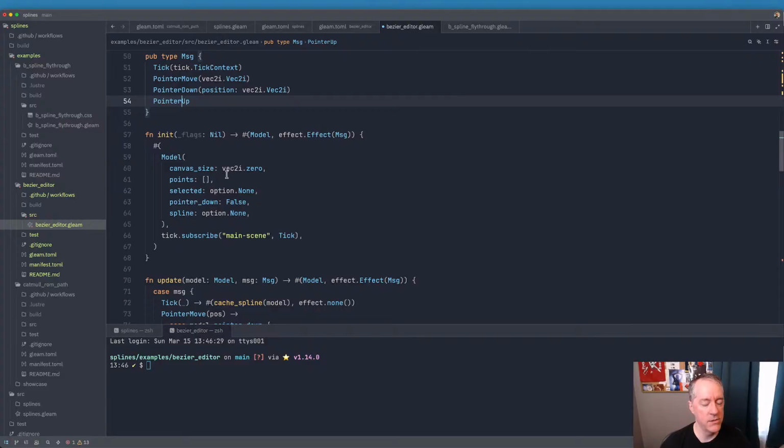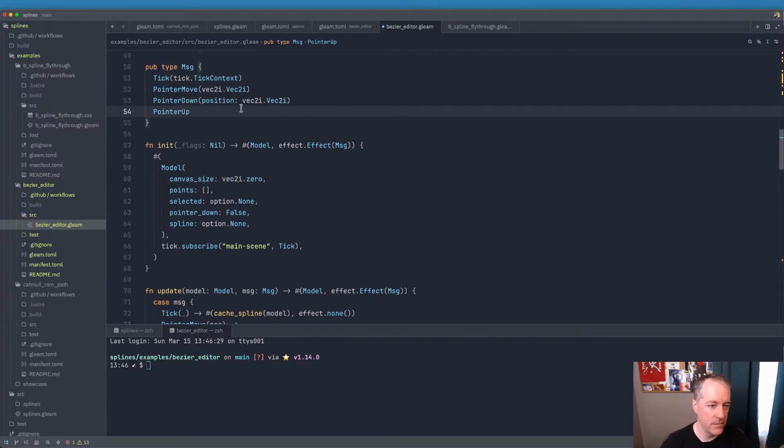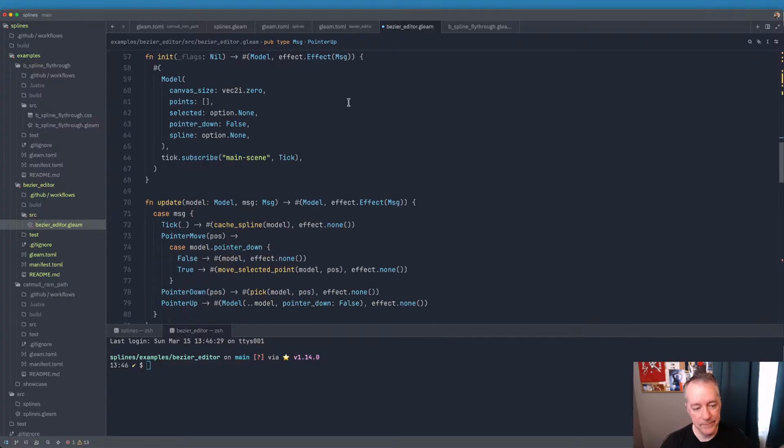Because what I would love for it to be is like full screen, and then as you adjust the size of the screen, we update the canvas size. But I think that that's going to require some additional events. Like there might be a canvas size changed event, but I need to think a little bit harder about how to do that.